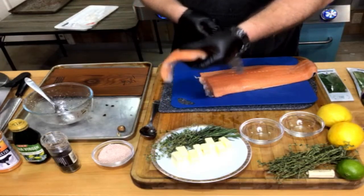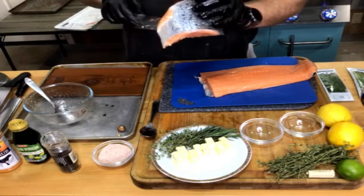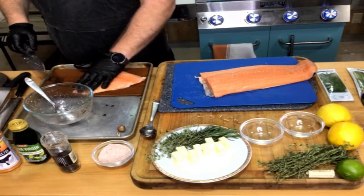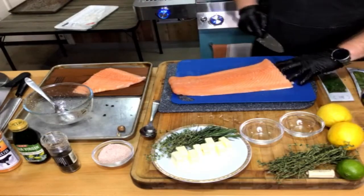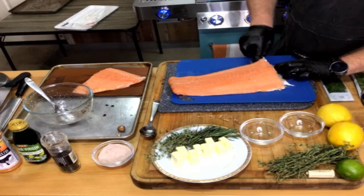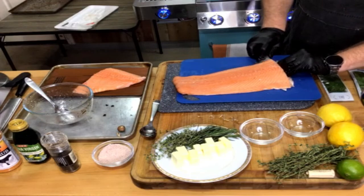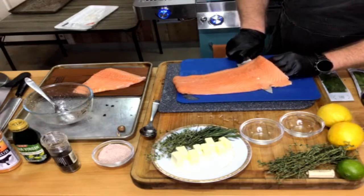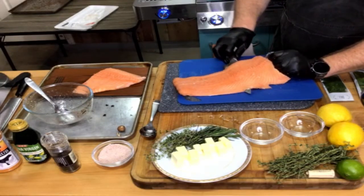But for the cedar plank, I'm going to go ahead and leave that skin on. Okay. Cedar plank, I'm going to leave the skin on, and we're just going to put it right on the cedar plank. To skin it, right? I've got the skin exposed, and I want to get my knife right down towards the skin. I want to pull on the skin, push with the knife, and I'm kind of letting the knife do the work.